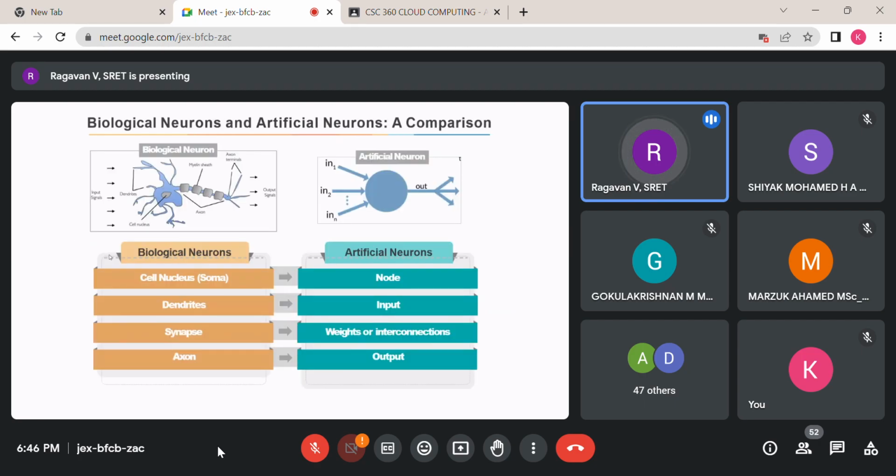So this comparison, just note this point also. Biological neuron, artificial neuron, 4 parts. Inside the neuron, there are 4 parts, guys. I told 3 points, right? I told 3 points, but here they added input also. If you consider input, that is 4. Node is nothing but a neuron or activation function. Node is the activation function or whatever it is, the entire unit. Then input, weights, output.